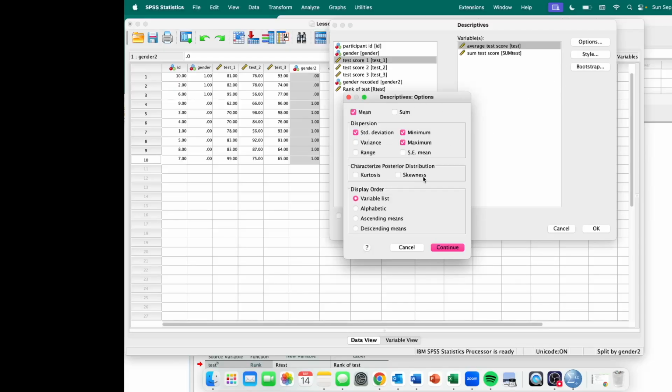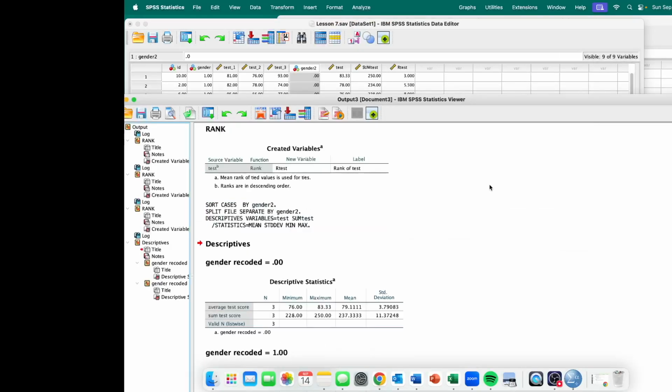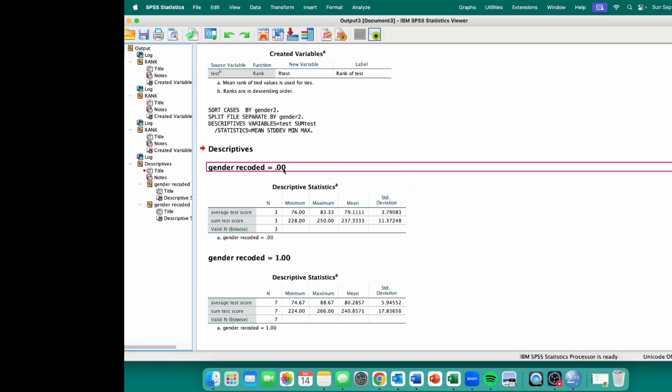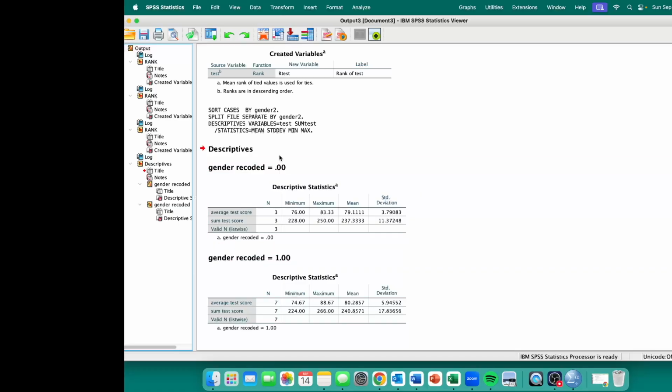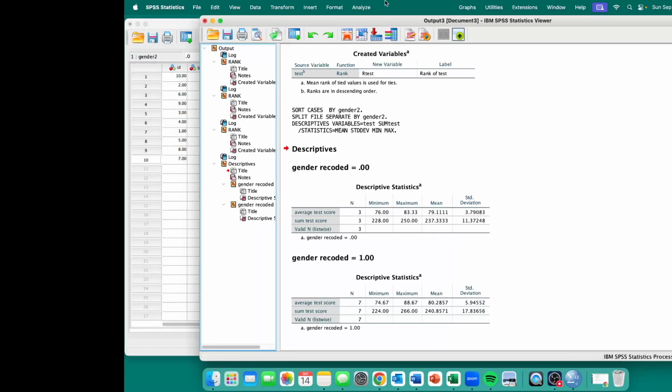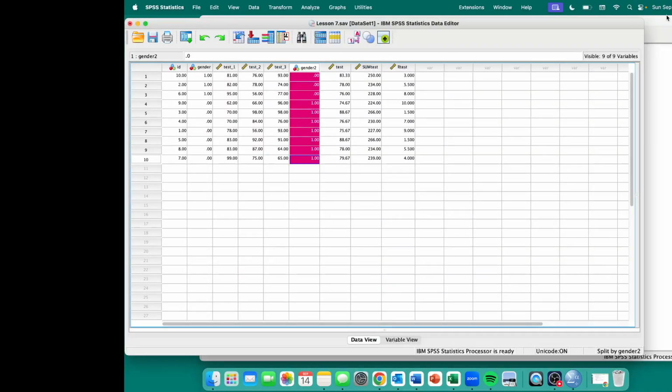You can go to Options and see the different options for descriptives. We're not looking for anything specific here for this assignment, so just whatever's already selected is fine. But you're going to hit OK. And now you can see I got two different descriptive tables for my two different groups. But the problem is it just has the values for that coded variable, no labels, which is not as helpful. I can go to my data set and my value labels. My original value labels, remember, if we recoded, it would have been swapped. So that's just kind of confusing.